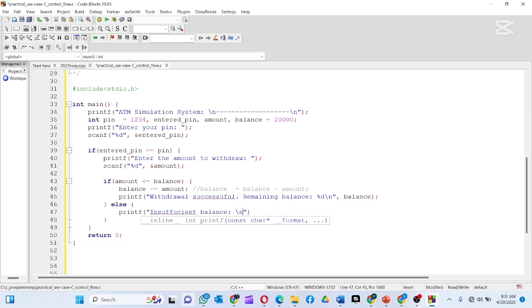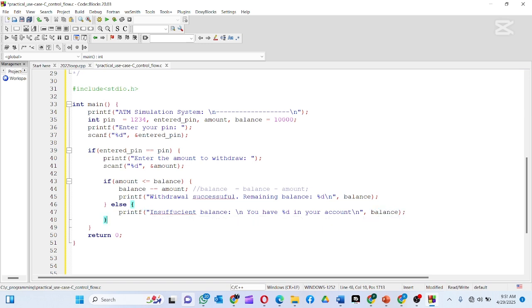If I want, I can print the person's balance, so I can say you have %d in your account, so that the person knows how much he has to withdraw. So I'll just put here comma balance, right?